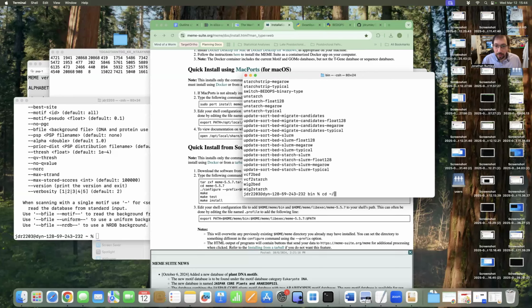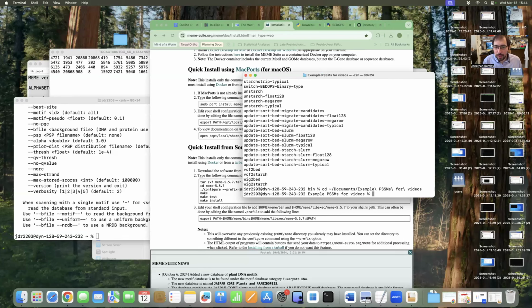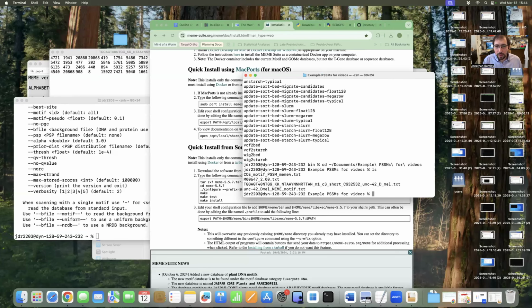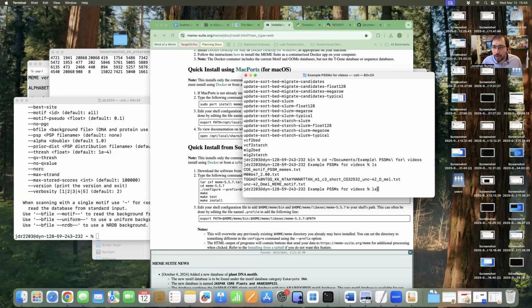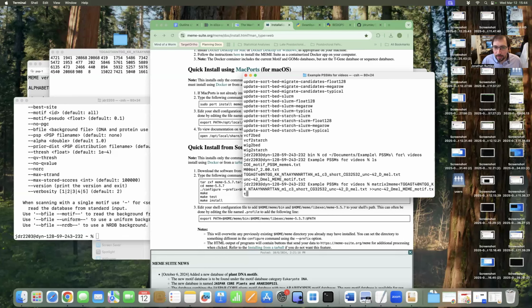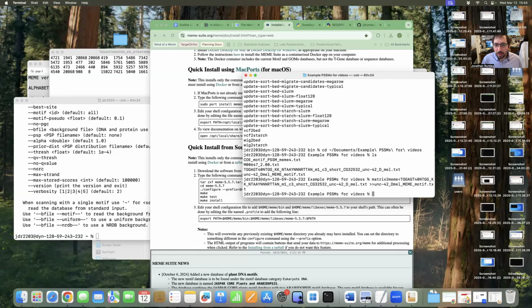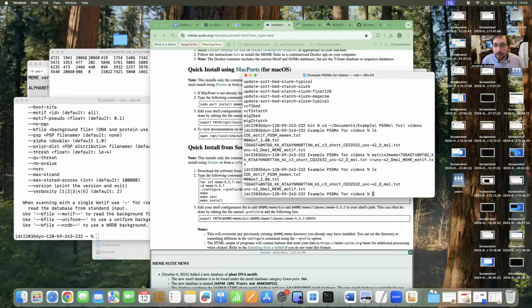We go back to the documents directory. Let's see. Example PSSMs for videos. And let me try that matrix to mean command again. Okay, it looks like it should have worked now. Once again.